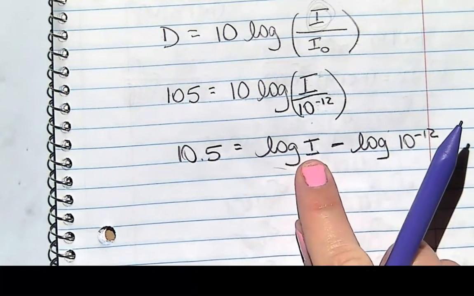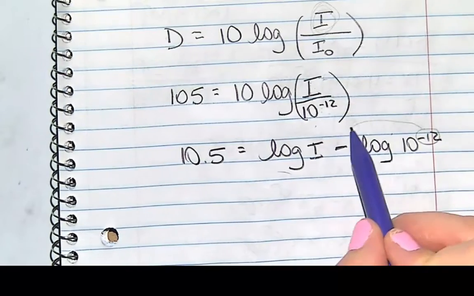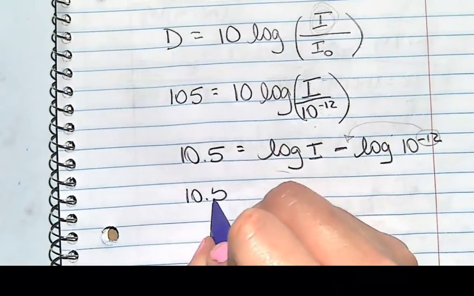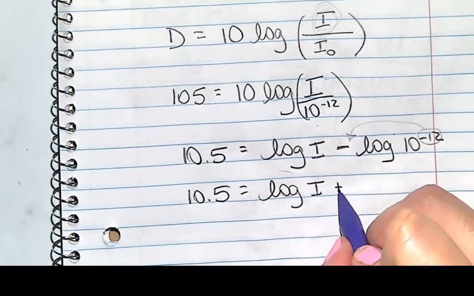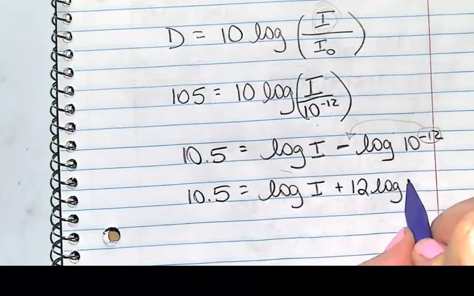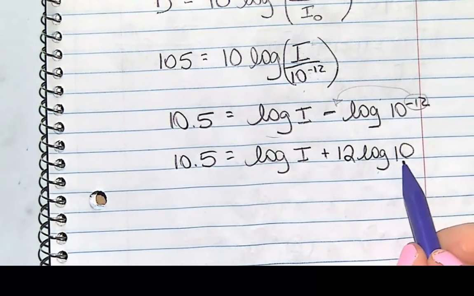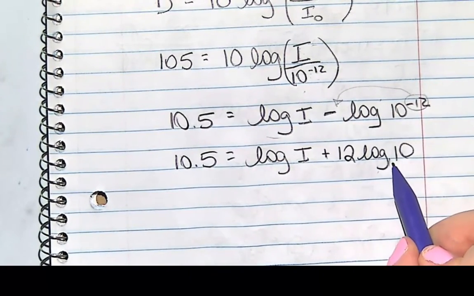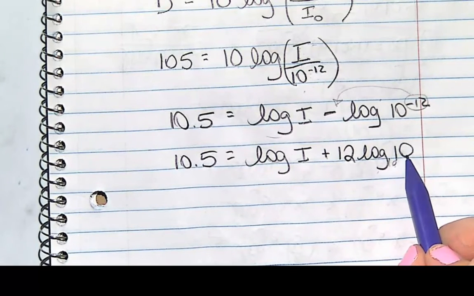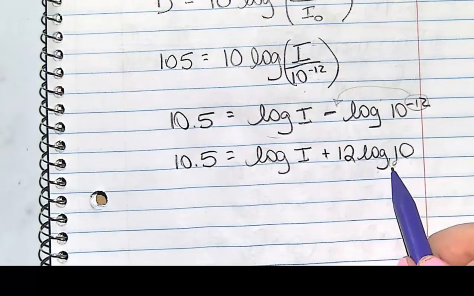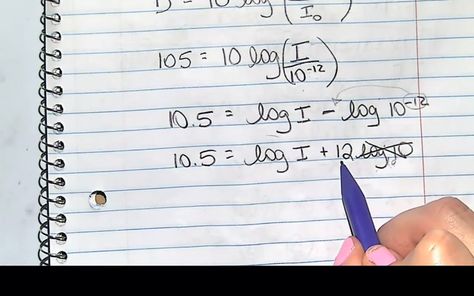So I'm trying to get I by itself. Well, this part has no variables in it. If I'm expanding, I can drop this out front. So that becomes 10.5 equals log I. When I drop the negative 12, that becomes a positive 12 log 10. Okay? Now this should kind of sort of hopefully ring a bell right here. You've got a base of 10 and an argument of 10. I'm just too lazy to write the base. So if my base and my argument match, that's actually a 1. So 1 times 12 is 12.